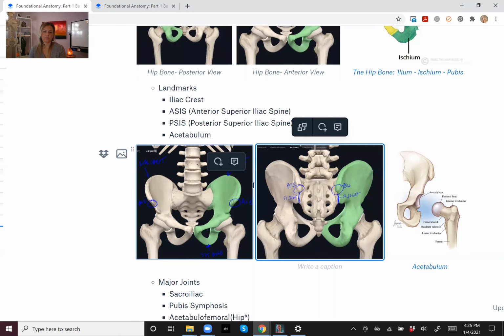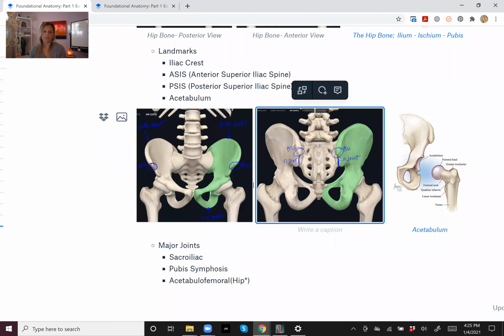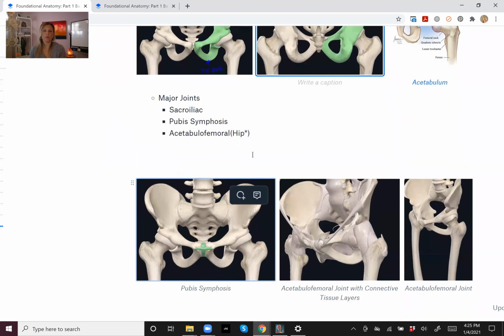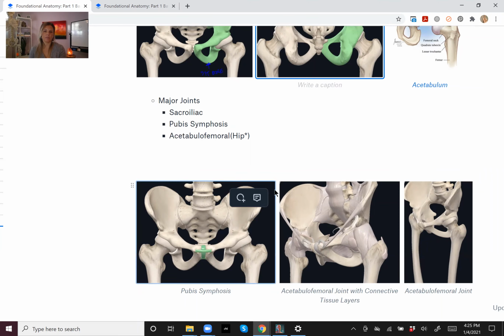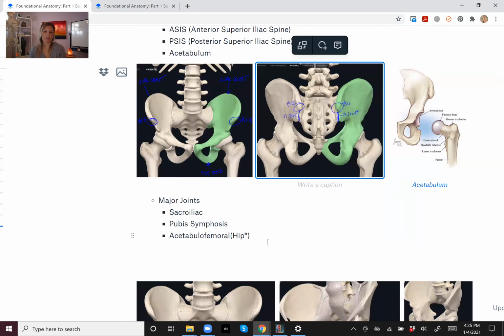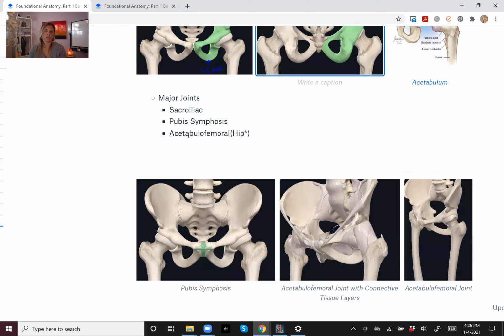Good. So now we'll move down to look at this other major joint. We've already talked about the sacroiliac joint as one of the major joints, as well as the acetabulo-femoral. I don't know why I can't say that, but you know what I mean: the hip joint.